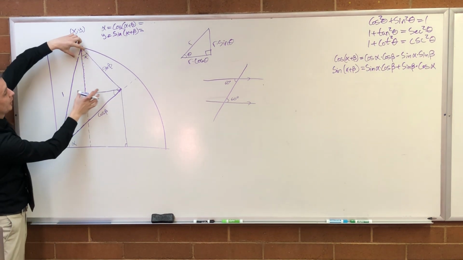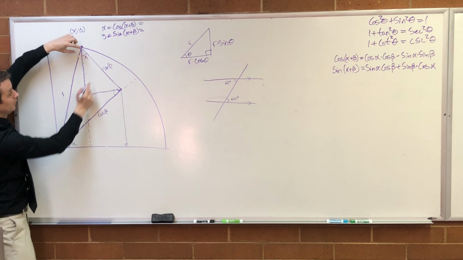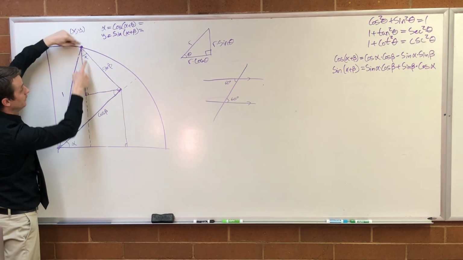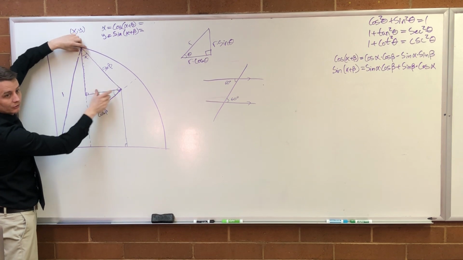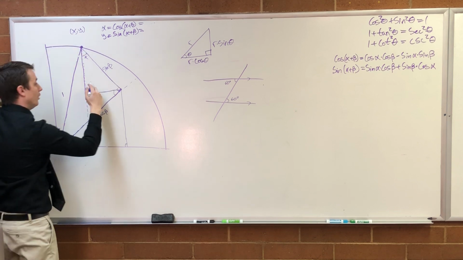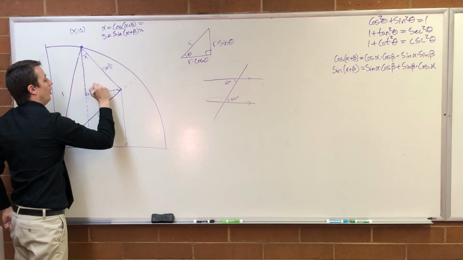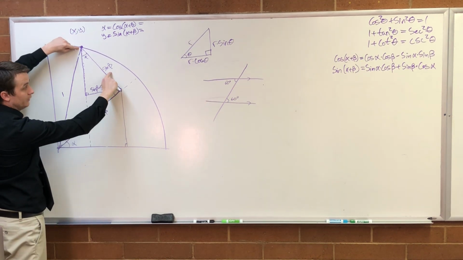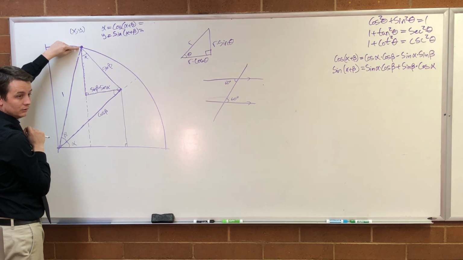Okay, looking at this triangle up here, R is sine of beta. This height, this is the height of the triangle, right? When we're looking at the triangle this way, it is R sine of alpha. You follow that? Because the hypotenuse on this small triangle is sine of beta. Okay. You with me?